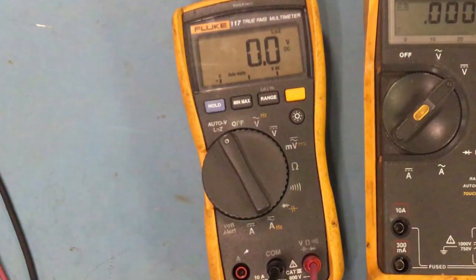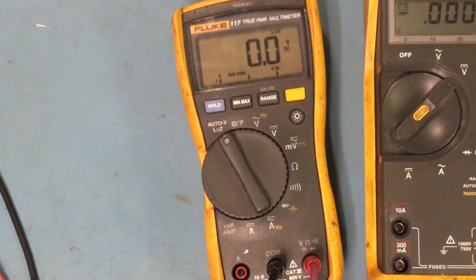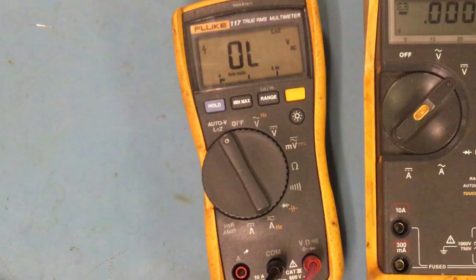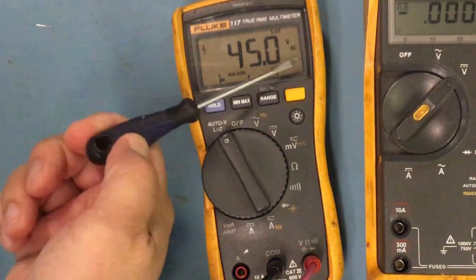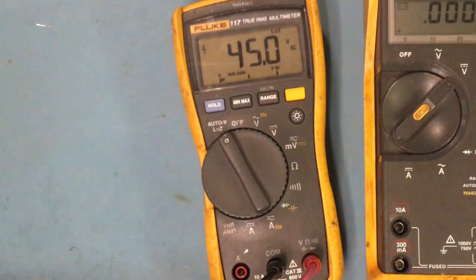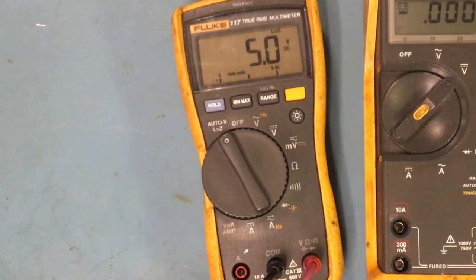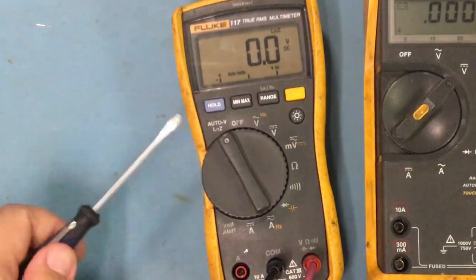So let me prove that. All right, I'm going to put AC on there, and you see it's 41 volts, right? And as you guys can see right here, it says AC. See? And then I'm going to switch over to DC, and you can see it's 12.3 volts. DC.